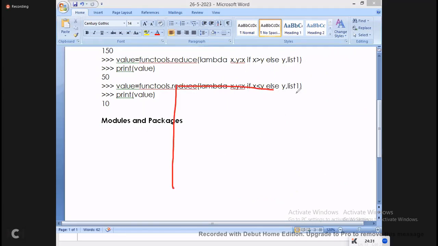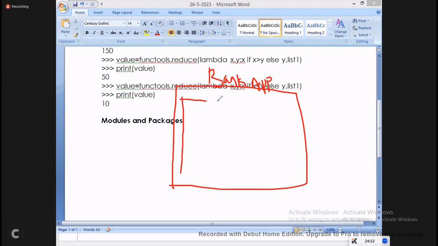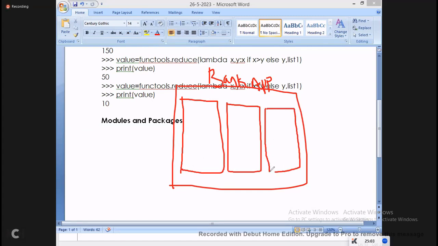For example, you are developing an application for a bank. This banking application has so many operations. According to the operations, you divide it into a number of programs.